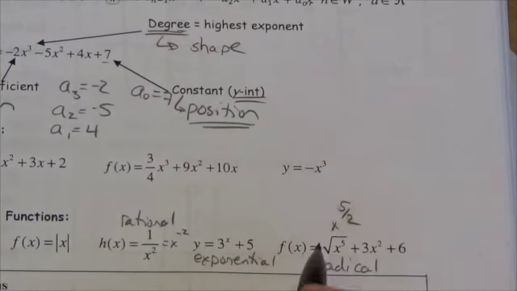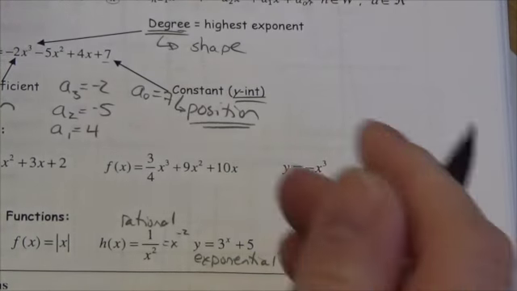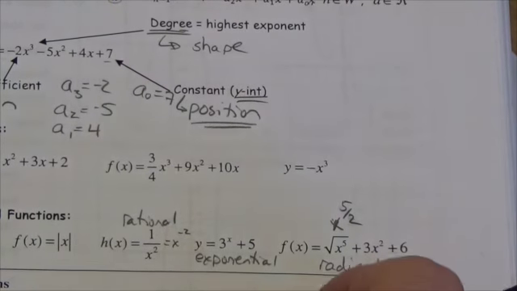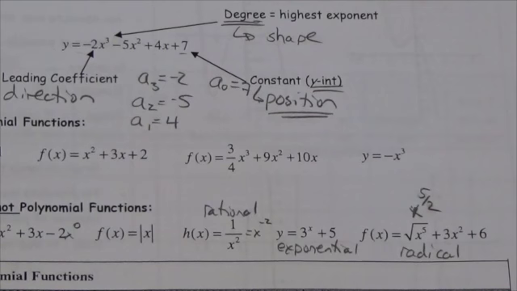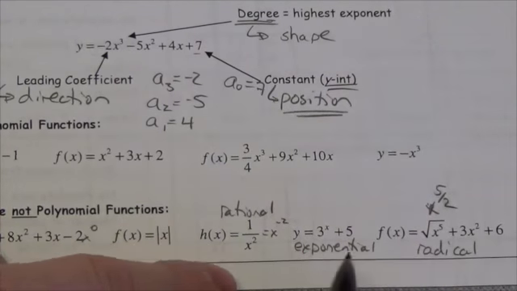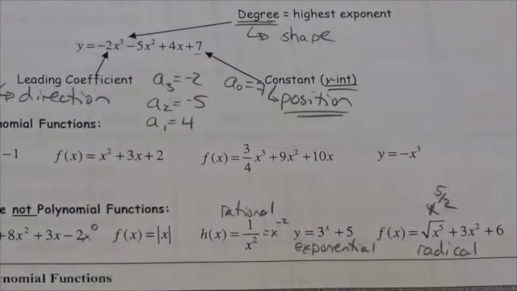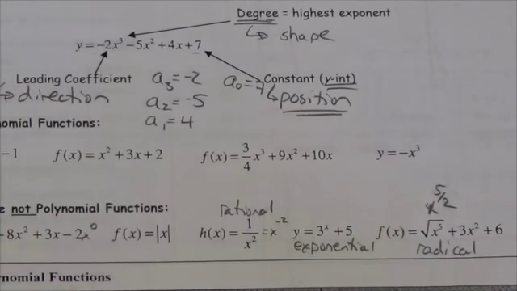So I'm always going to have, in this case, this fraction in the exponent. I'm not allowed to have that for a polynomial function. That would be radical. But those are the things we're looking for. It's the position of the variable. If the variable's in the denominator, it's rational. If it's in the exponent, it's exponential. If it's in the radicand of a radical, it's a radical function. We are looking for x to have positive integer exponents.